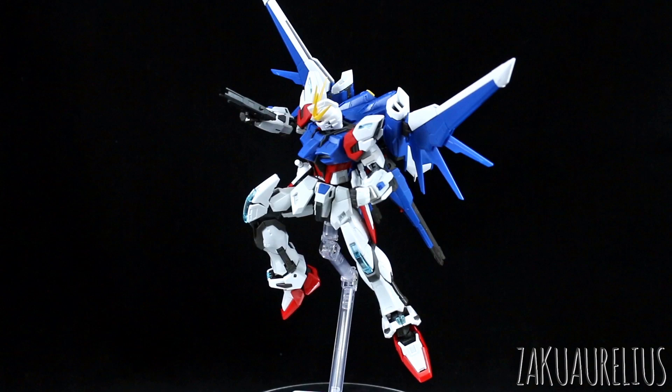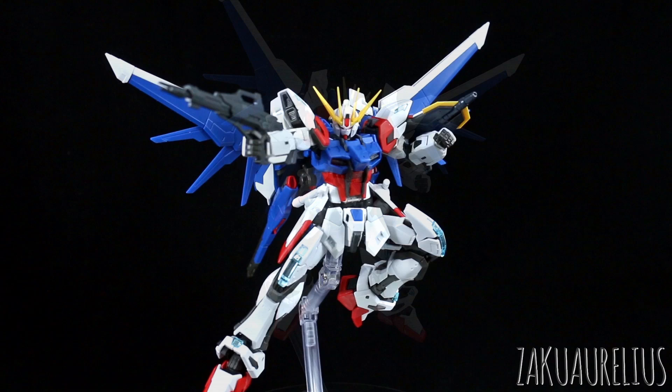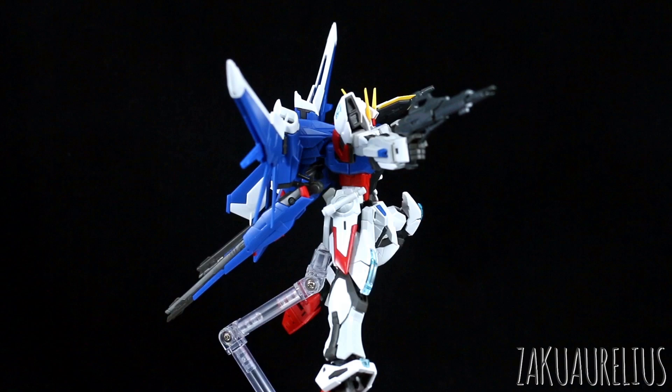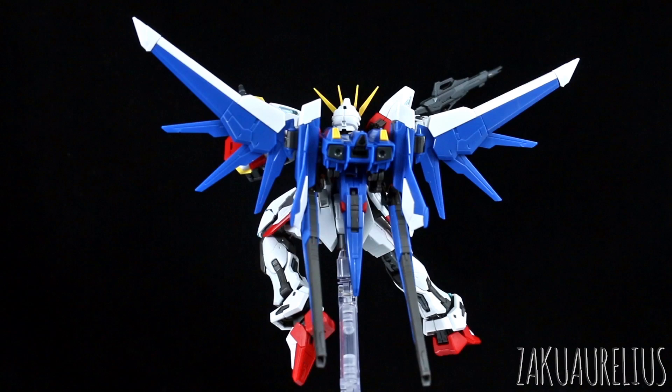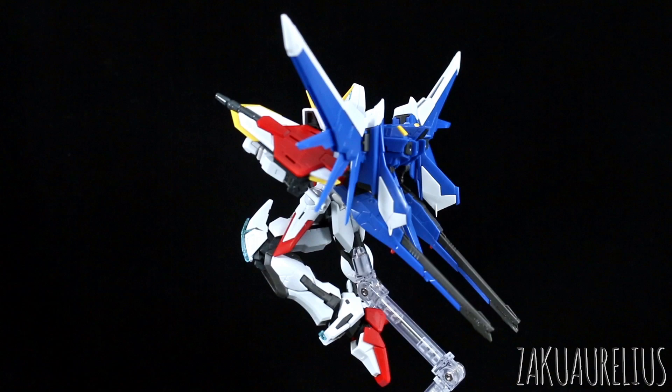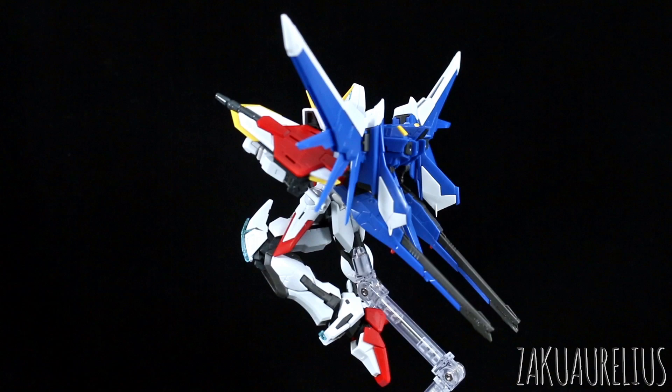Posing the Gundam is not a problem at all — it's very easy to pose, just like the Aelstrike was. The posing is good. For anyone wondering, you can easily do the classic Aelstrike pose — as poor a representation as my attempt at it here may be, you're not going to have any trouble pulling off that particular pose. We don't have the big attachment on the rifle yet, but so far not really having any issues in terms of the weight of anything — the legs, arms, everything is pretty much holding up very well.